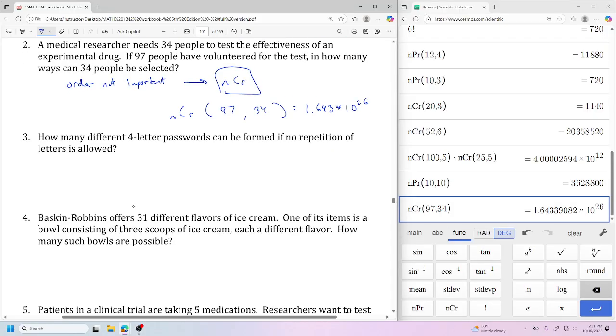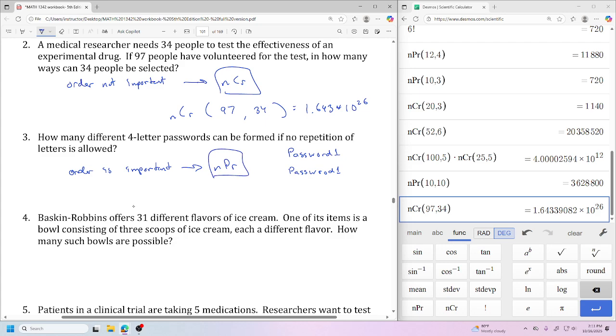So how many different 4-letter passwords can be formed? So okay, passwords. Is the order important? Yes. I'm gonna give away everyone's password. But if you mistype your password and you type it like this, are you gonna get in? It's wrong. So the order of the letters is important. Exactly. That's correct. So that's the answer.